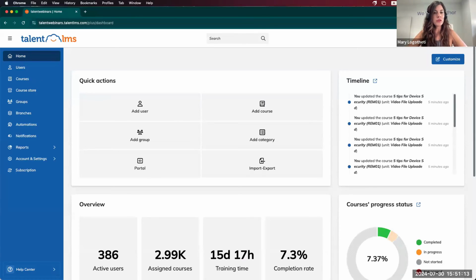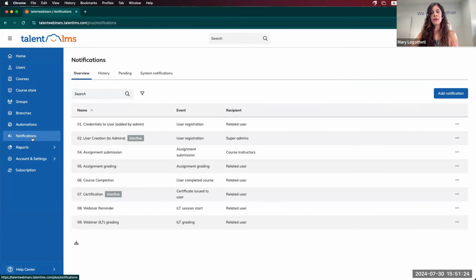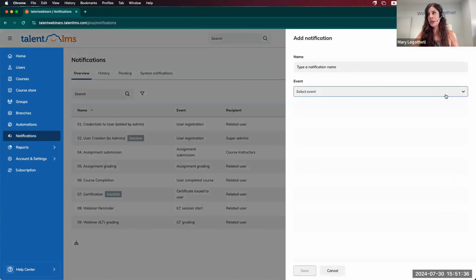Is there a way for me to send an email to my team with a link to the training I would like them to complete? It is possible. It's not a new feature. It's a feature that existed also in the older interface. You can create a notification, so you can schedule an email, and every time you assign a user to a course, they will get a message. And we can set it up together.